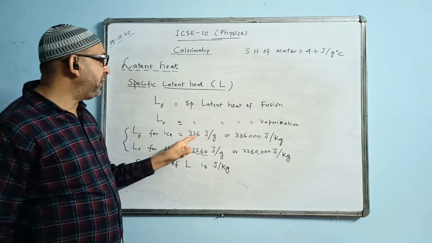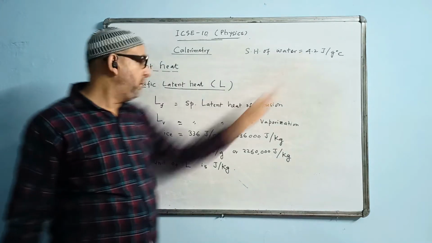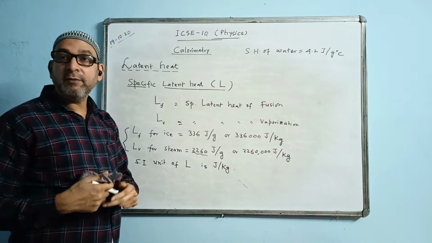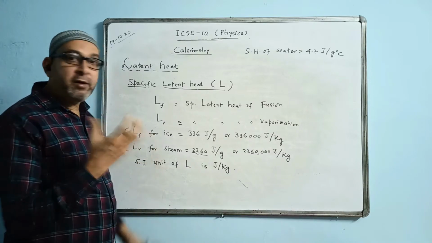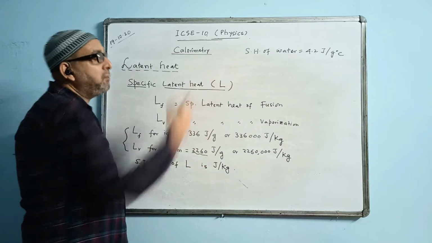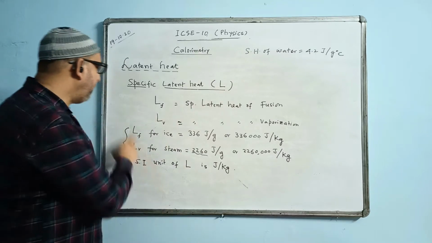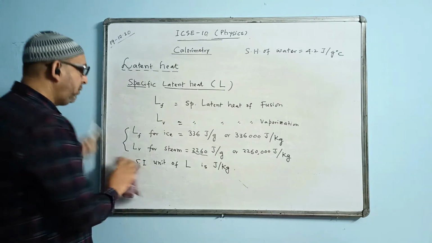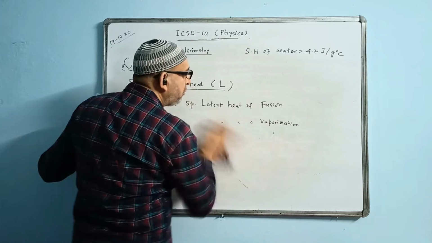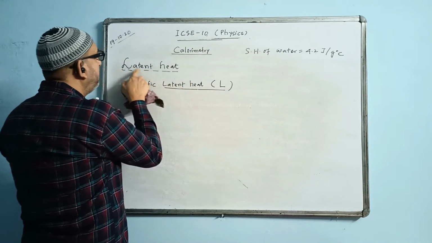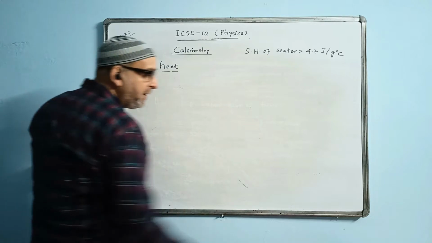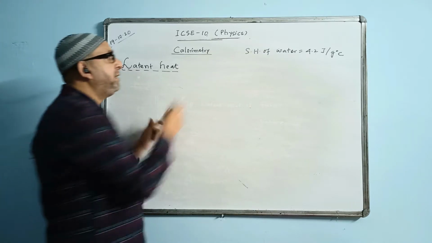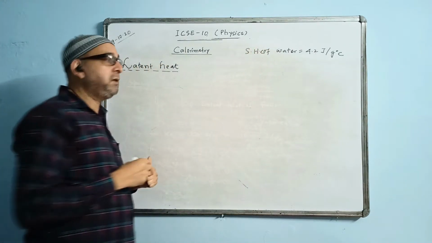Similarly, the value of latent heat is 336 joule here and for water it is only 4.2. So the latent heat value, in comparison to the specific heat value, is very high. Then it takes longer for the change of state rather than to change the temperature. So latent heat value by nature is very high. Always remember that. Okay, now there are recent test questions based on this fact. The specific latent heat value is usually very high as compared to the specific heat capacity value.